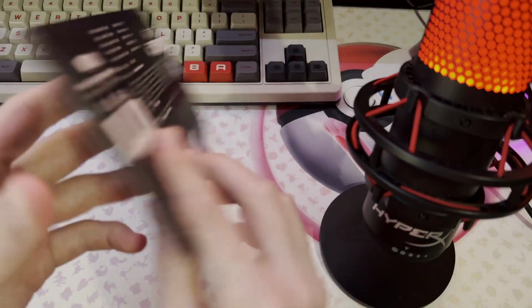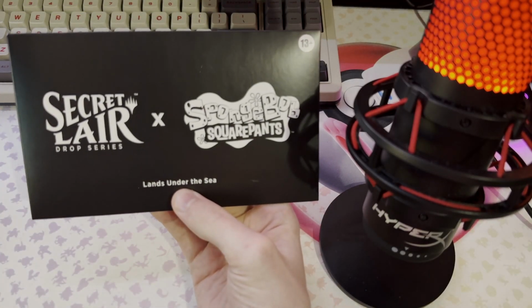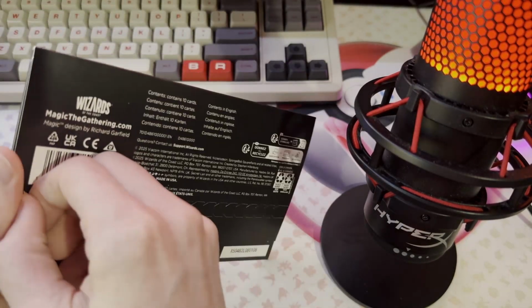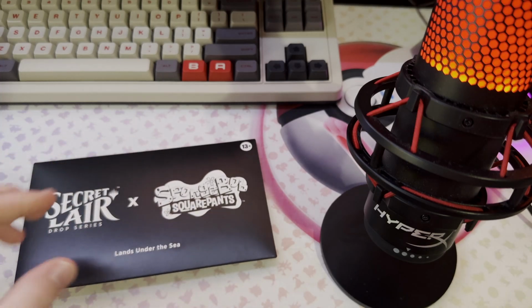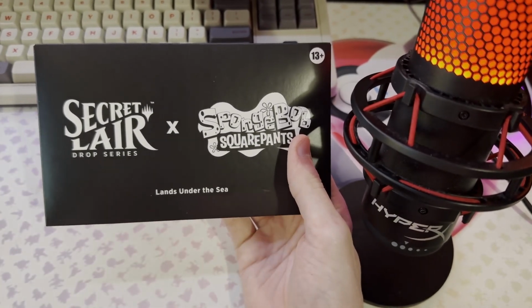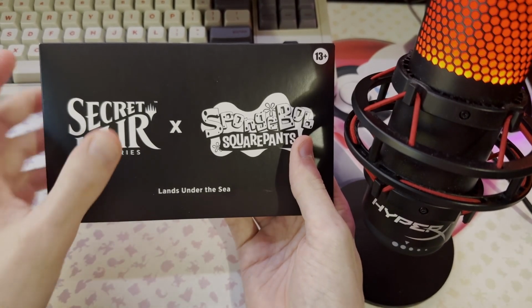Alright, so the next one I'm going to do is the Land Under the Sea from the SpongeBob Secret Lair. And so these are just the lands, not anything special or anything like that, but there's the secret cards that I'm looking for. More than likely, I'm just gonna get Command Towers. I keep seeing people getting nothing but Command Towers.